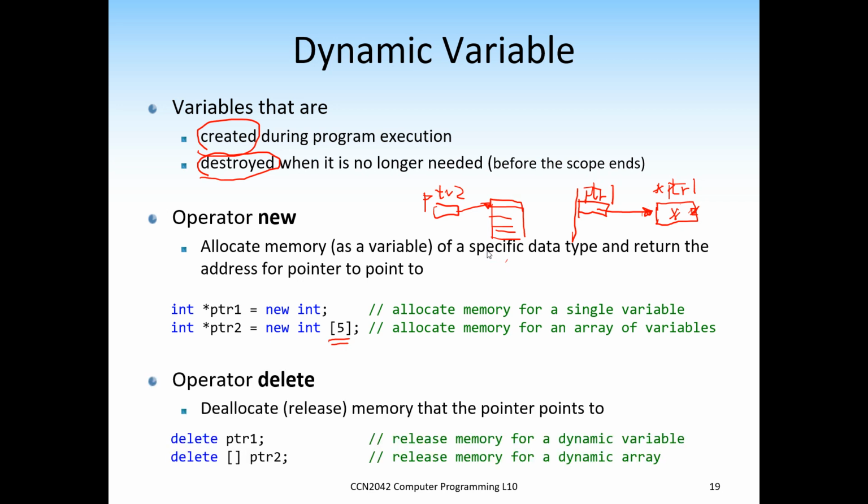And then once it is done, we can deallocate the memory. It means that we would like to release the memory. When we release the memory, we make use of delete. So we just delete the pointer, or we delete the array of the pointer. When we put a square bracket, it means that pointer 2 should be treated as an array, and then we release all those memory. So in other words, for the computer, it is no longer reserved for our usage anymore.